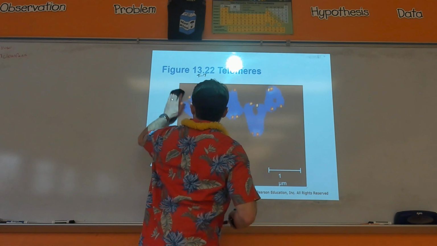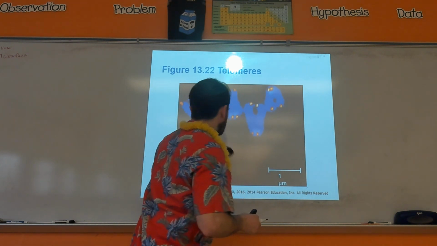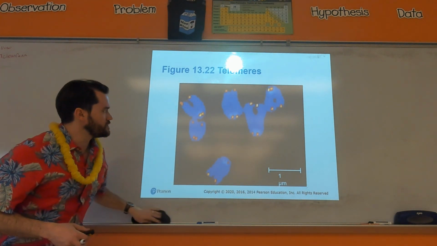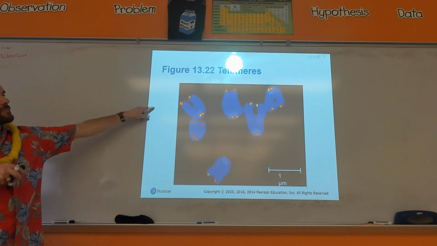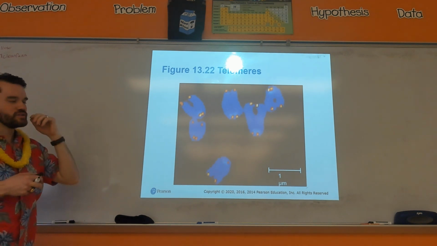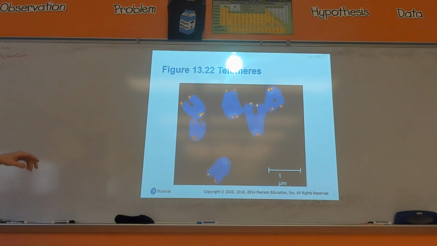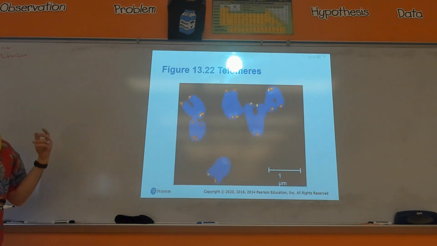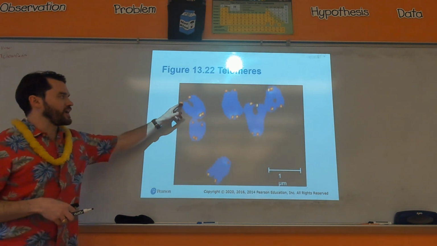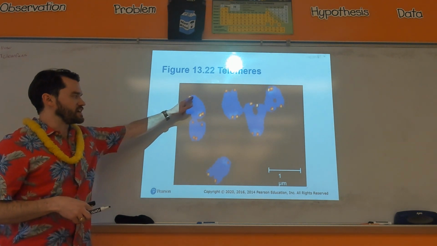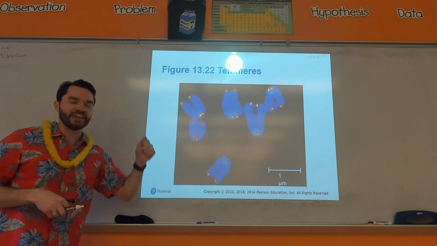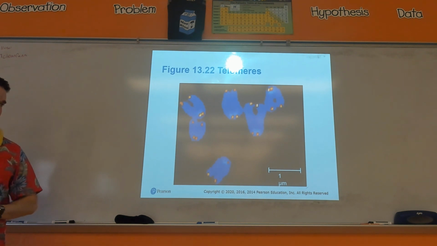Telomeres. Whenever we're copying each of our chromosomes, we actually can't copy all the way to the end of the chromosomes. What telomeres represent are these telomeres here in this orangey glow. The idea is that progressively the ends of these chromosomes will get shorter and shorter after each round of DNA replication.